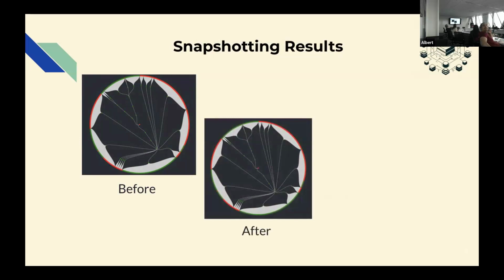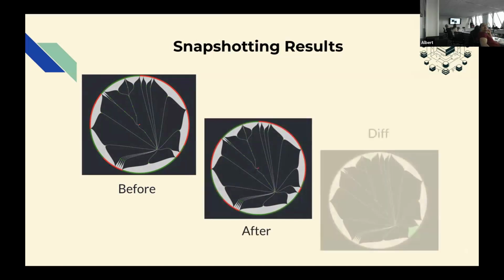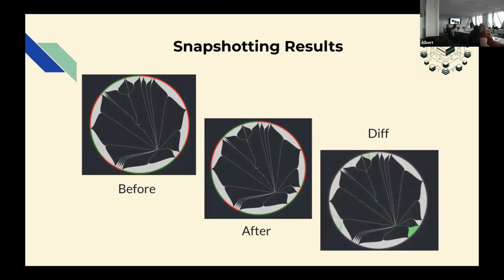These look quite similar, but they're not exactly the same. And if you zoom in on the differences, you can see that an entire new page table directory got added and a bunch of new page table entries. This is really useful when you want to analyze how a certain algorithm affects the underlying hardware, affects the memory, and how it affects the page table structure. You could analyze it and maybe improve it, or take these states and feed them to a neural net to analyze and improve for later use.